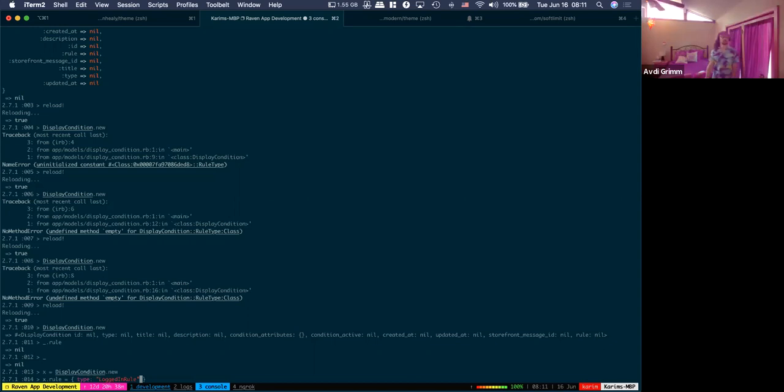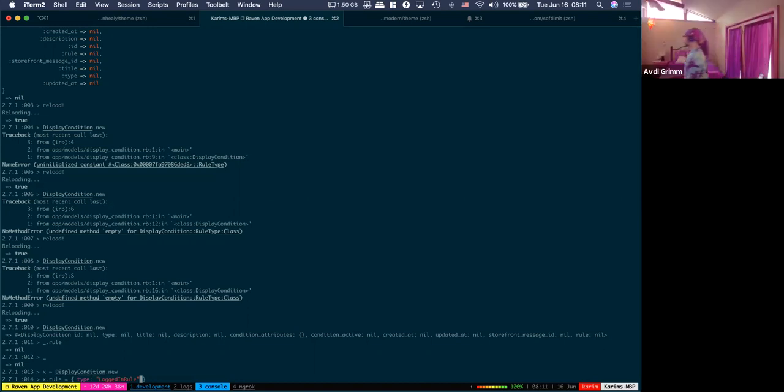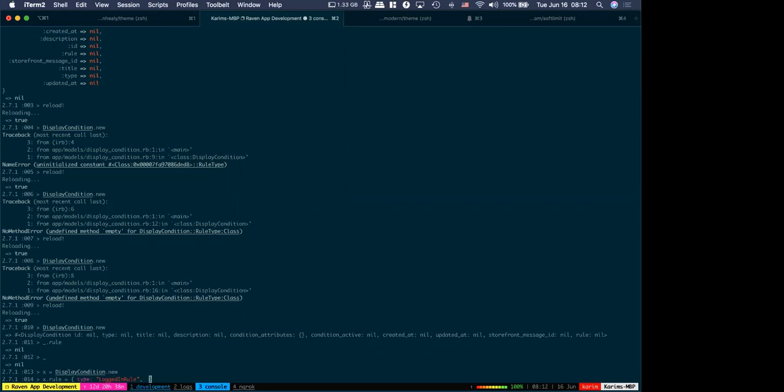So is it value or something else? I wouldn't call it value. Value is a little bit vague. If I were doing it, I'd probably call it something like user_must_be_logged_in, because that's very intention revealing. Sure, and then make that true or false.